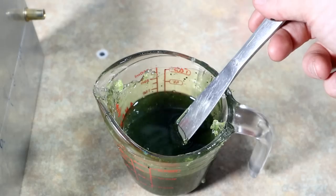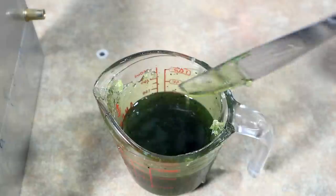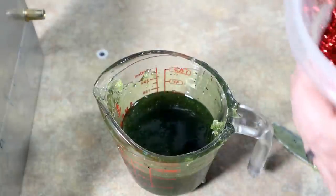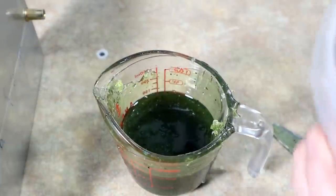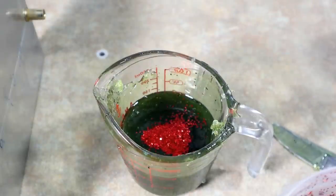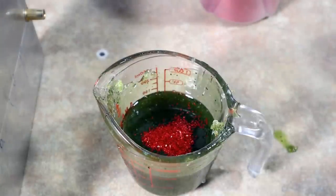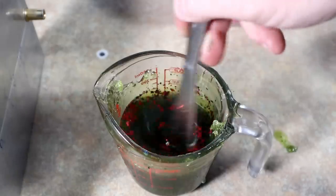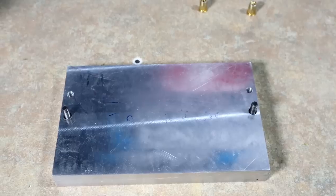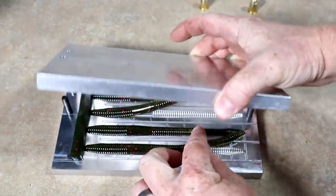I always get a lot of shadows in my shop — I need someone who knows how to do lighting to come in and help. Red is one of the first colors you're going to get in glitter; normally I'd use the small size red, but you're not always going to have every color in every size when you start — so just literally start with the basics. This is your simple watermelon red flake.